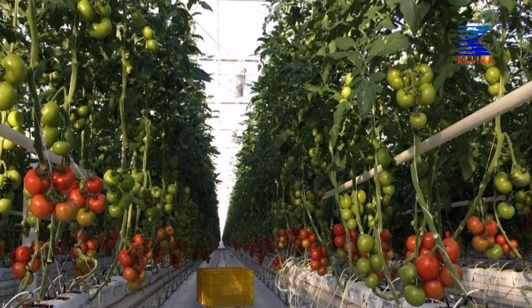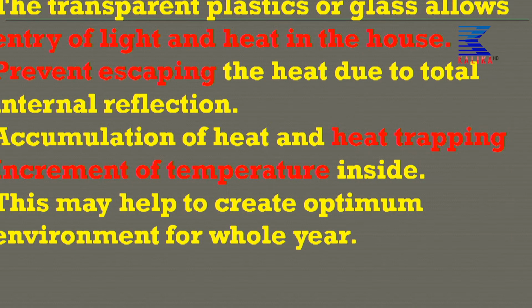Wonderful. So what did you understand of the hothouse or greenhouse means? This is the house, cozy, comfortable house of the plants, not that of the human beings. This is the house of the plant. Green means plant. So working mechanism of greenhouse, I already explained how the greenhouse works.